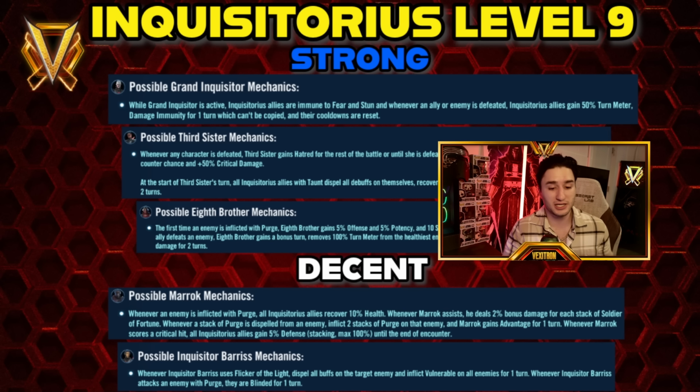So this is going to be pretty nice for a Balen team because he deals 2% bonus damage for each stack of Soldier of Fortune. He's going to be constantly assisting, so this is going to be nice. And when he's critting, he's increasing his own defense. He's going to go up to 100% extra defense. So imagine a Datacron that has high defense and you're only ramping up his defense even more. And he's already dealing bonus damage, so this is pretty nice to have. It will not outweigh the Balen Focus Datacron. Letting you guys know that. This is to prepare for later on.